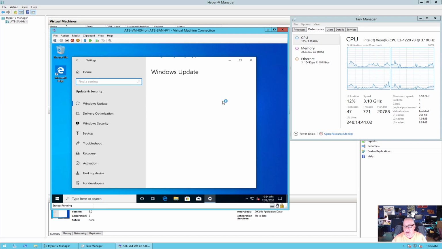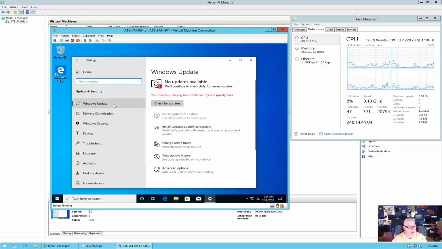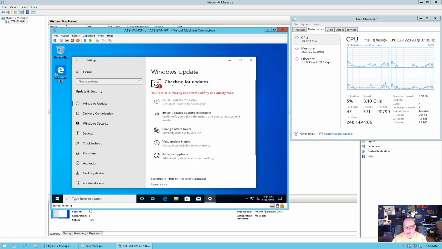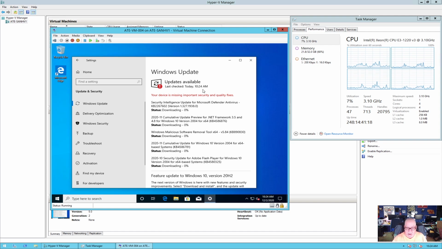The only thing you really can't do without activating the software is customize the desktop experience. So I always get it installed and get all my updates done, and then I'm going to show you how we sysprep the image. We'll back up the sysprepped image, get rid of the virtual machine, and then we will restore from that sysprepped image into our actual new virtual machine.